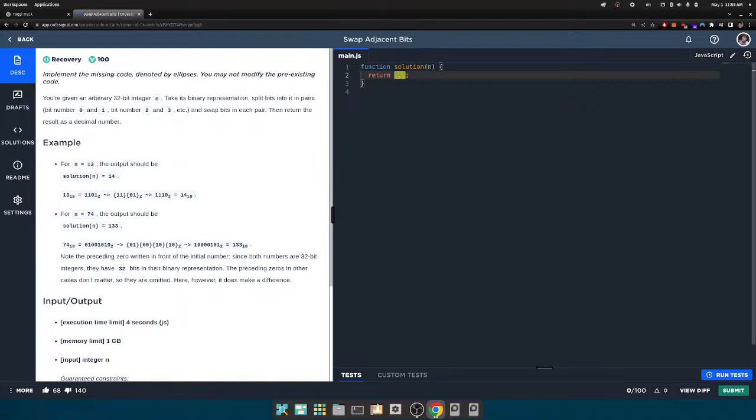We need to see. So if n equals 0, then just return... oh wait, it's kind of easy, because it's only going to be either 0, 1, 2 or 3.